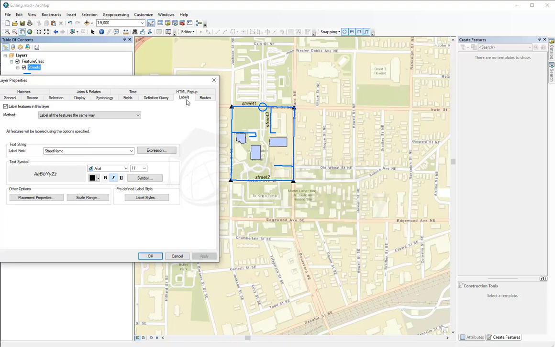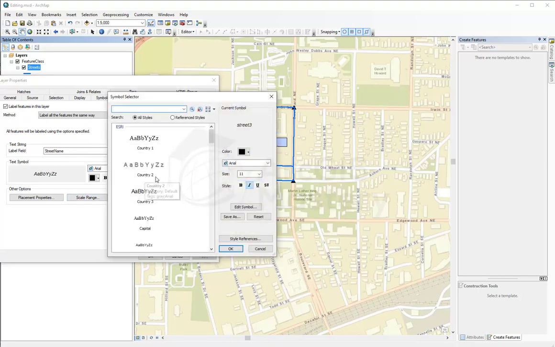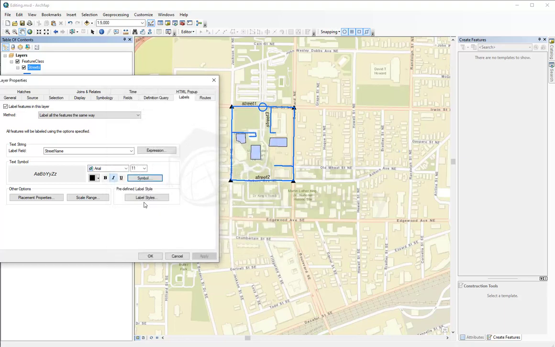So that's where you change your label, and there are so many options here. You can make it a symbol, you can choose the font, the color, and you can really change it however you want. Here you can also disable it, so it's not going to be visible anymore. That's one of the properties of the layer that you can define from here. So let's start in the layer properties from the beginning.